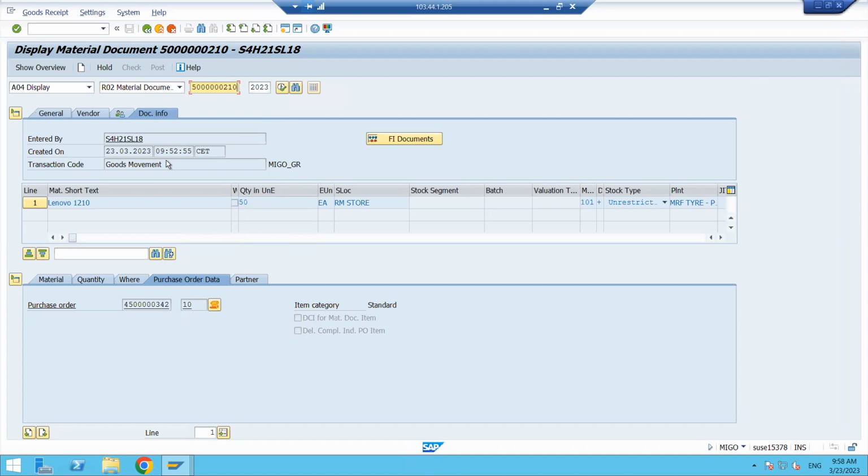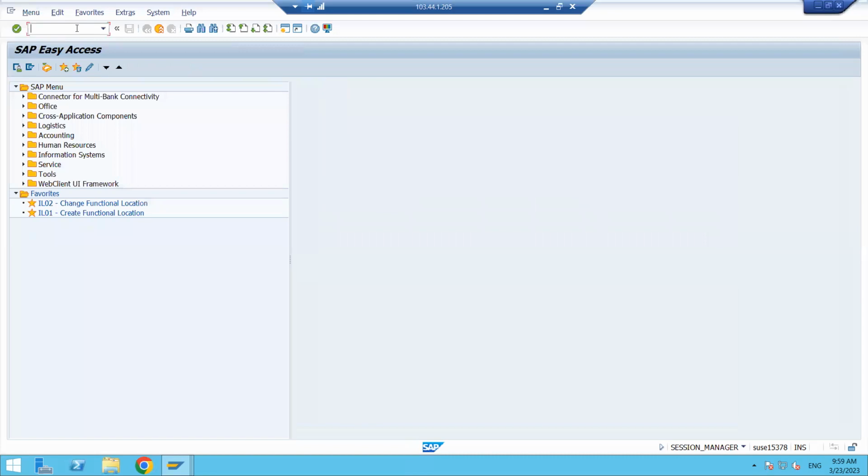As we have already started discussing inventory management, in my previous class we saw how to do the goods receipt, and we discussed partial receiving: how we can do the partial receiving and how the data is getting updated in the purchase order. Today I will show you how to do the full receipt, how to split the quantity, and how to cancel the order, meaning we can cancel or reverse the goods receipt document.